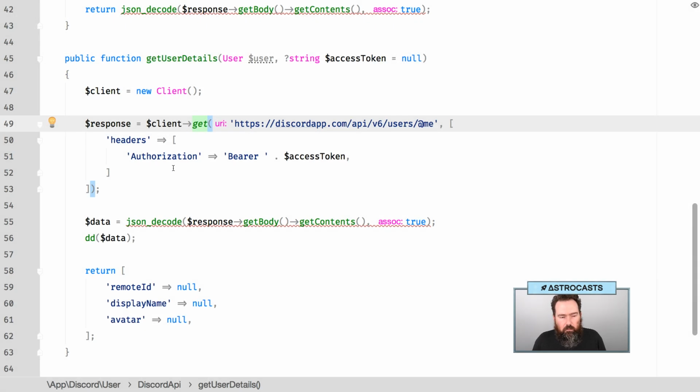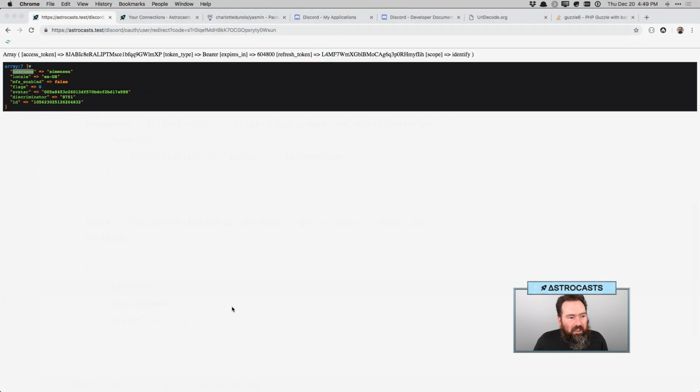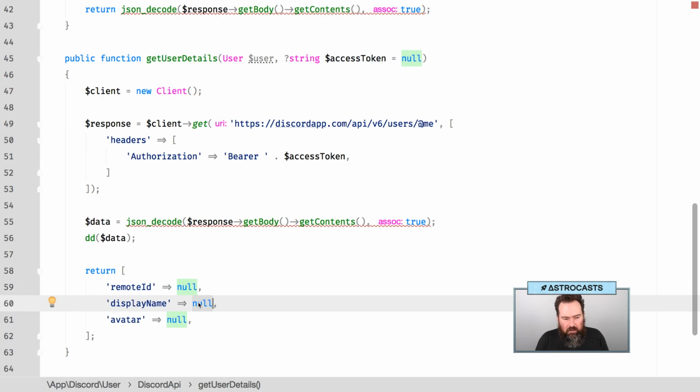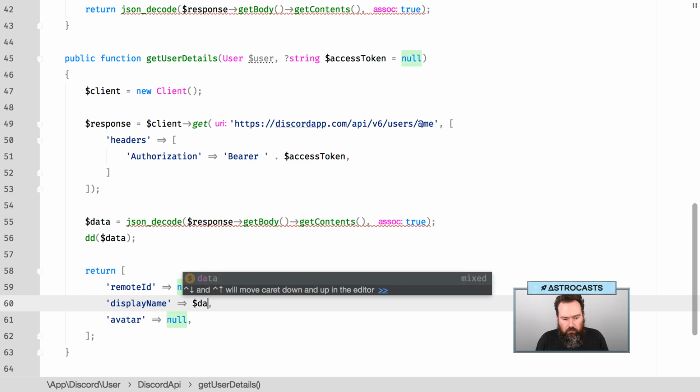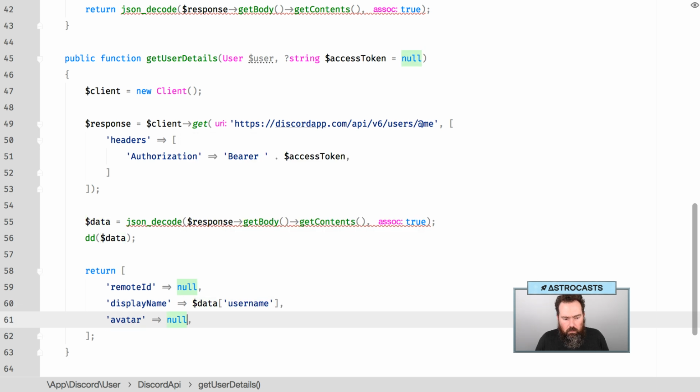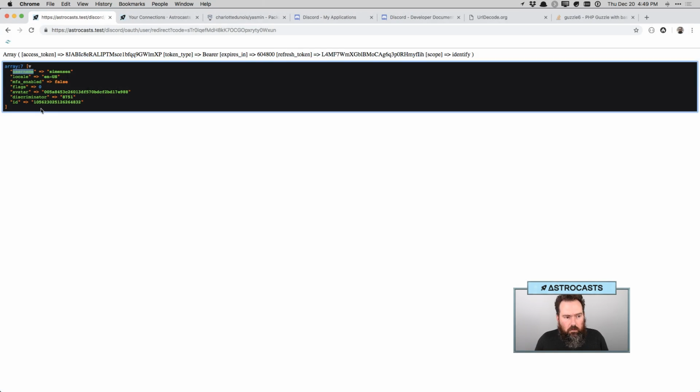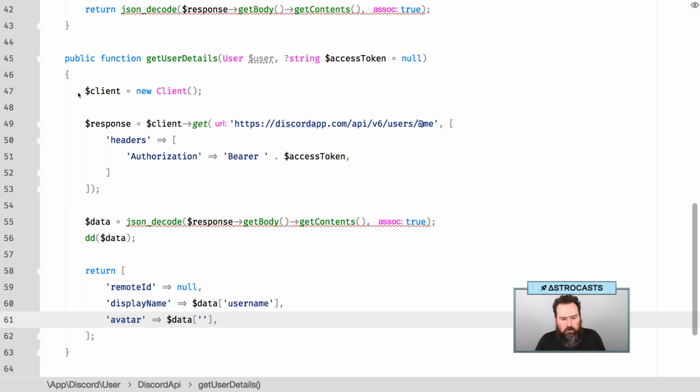Other times it can be easier just to do it this way. I'm almost enjoying this more than I was before. Data. Oop. Interesting. So the avatar is a weird string.